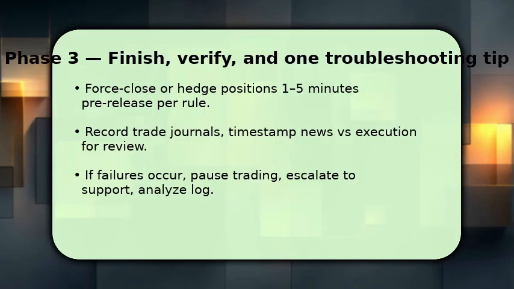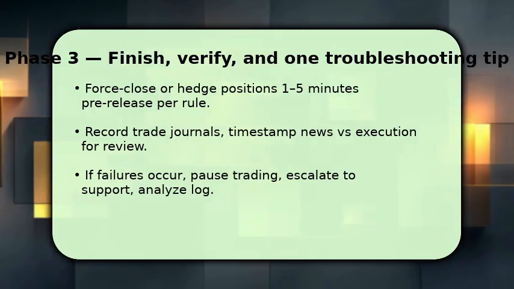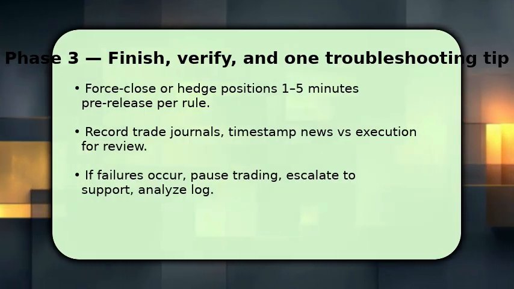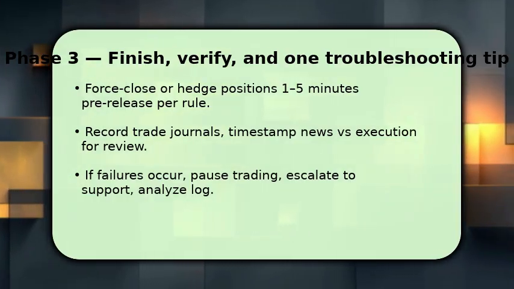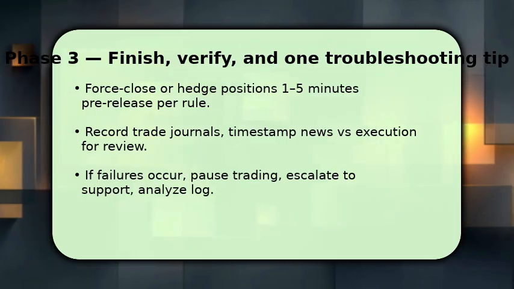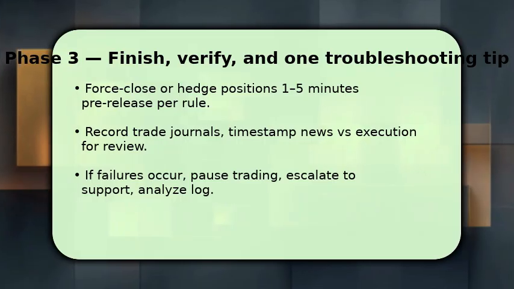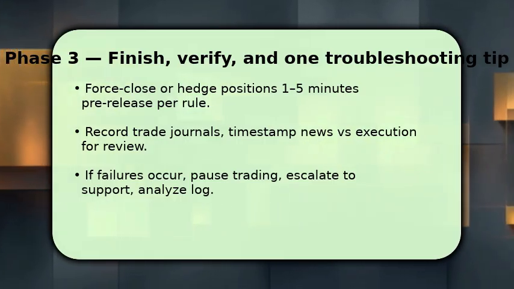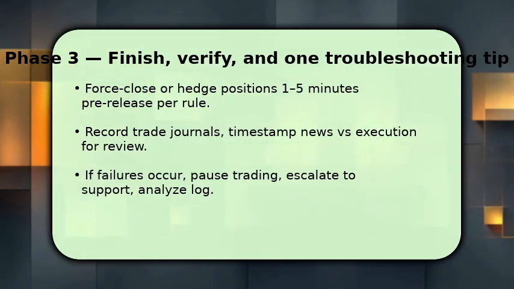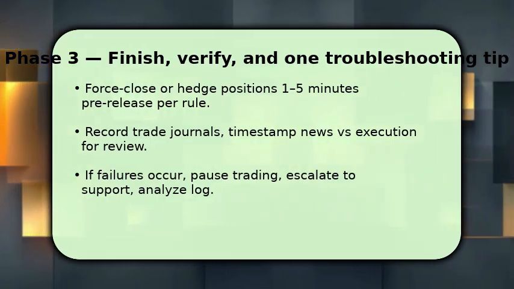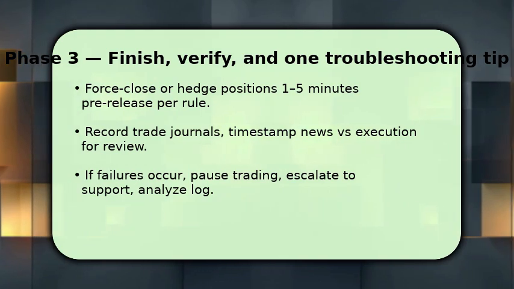Flatten or hedge exposed positions 1 to 5 minutes before each scheduled release, depending on your rule. Once trades are closed, perform a quick end-of-day log. Capture timestamps of news, fills, and slippage for each trade. Make sure to review mismatches and recurring rejections. If something goes wrong, system disconnects or fills at monstrous slippage, pause trading immediately, escalate to prop support, and analyze logs to update rules before you resume.